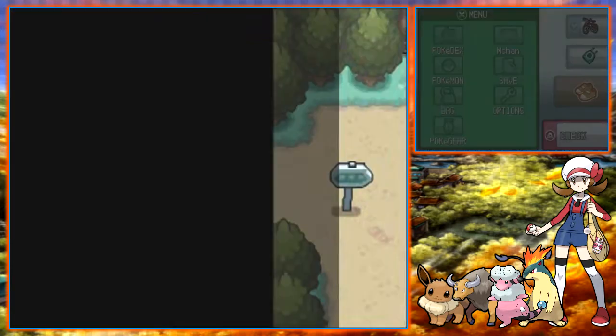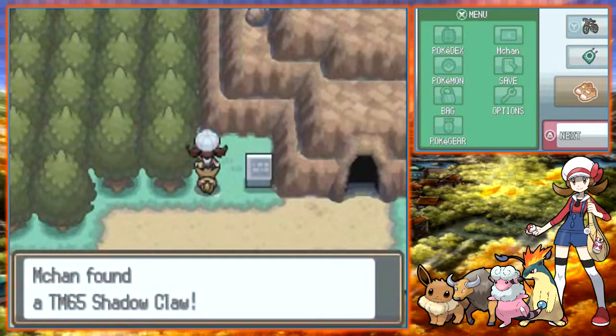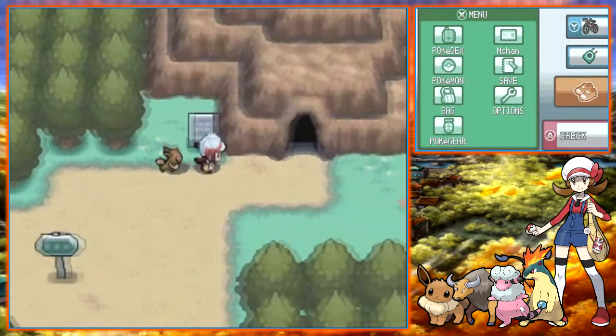Alright, so I'm gonna take a little detour over here, and that's only for this item. And that is TM63 for Shadow Claw. This is gonna help for the next gym coming up in the city.